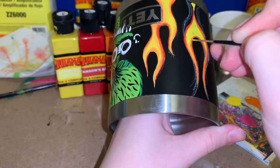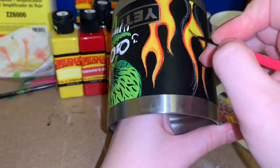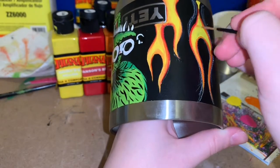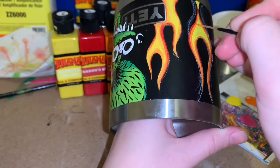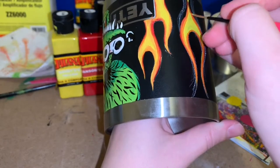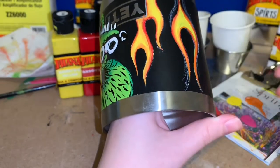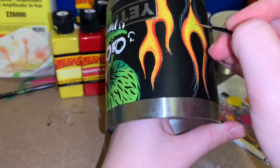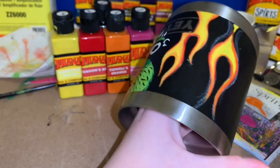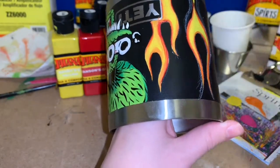You can even switch colors just by wiping the brush off. You can see there I wiped some paint off onto the magazine I'm using and then went in with the other color, because having both colors on your brush can actually help with blending — you don't necessarily need a completely clean brush every time. I cut out all the cleaning in the video because it takes way too long; the video would have been so long if I left it all in.